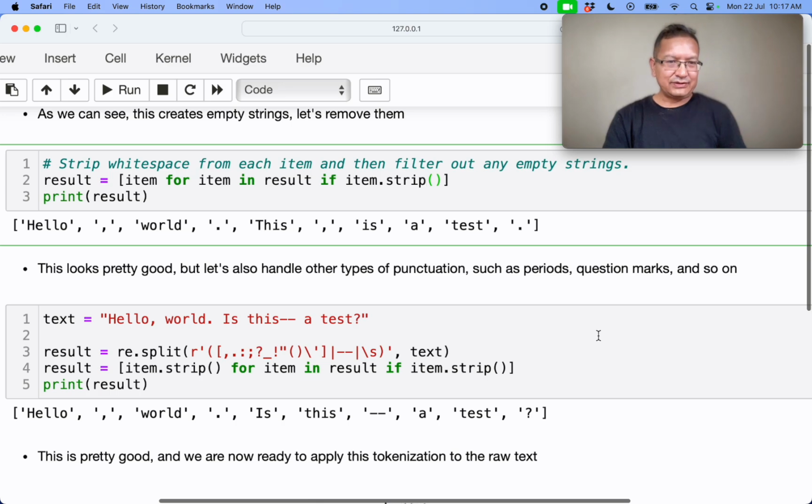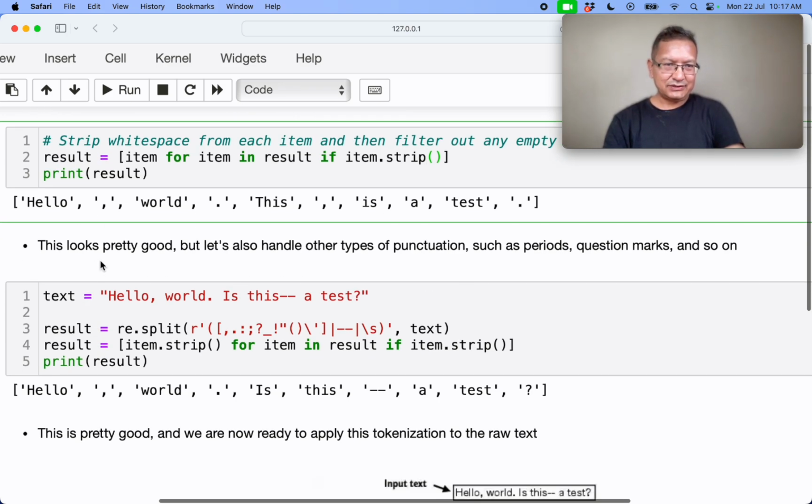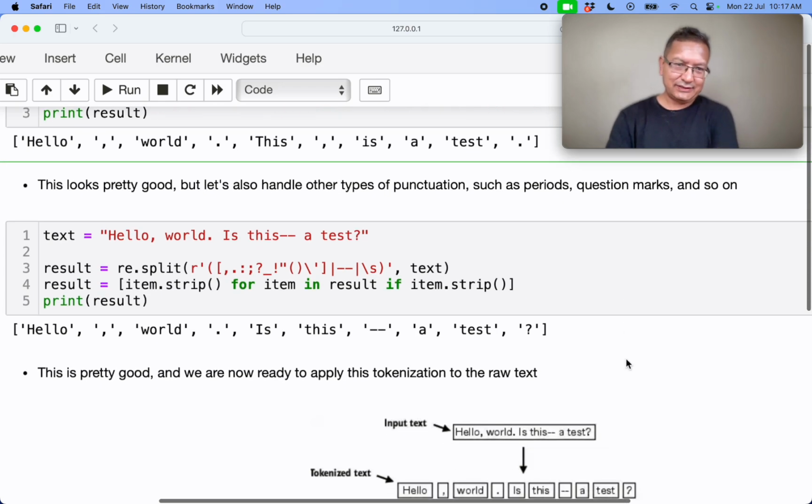Now this looks pretty good, but let's also handle other types of punctuation. We might have periods, question marks, and so on. So we're going to take care of all those. If your text has different kinds of punctuation, they are all tokenized like this. As you can see: hello, comma, world, period, is, this, double dash, a, test, question mark.